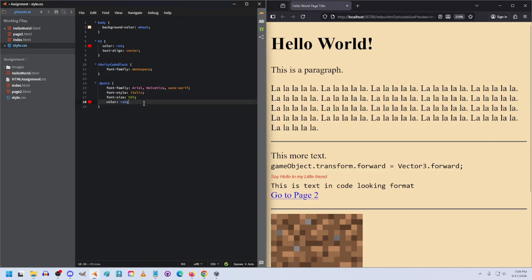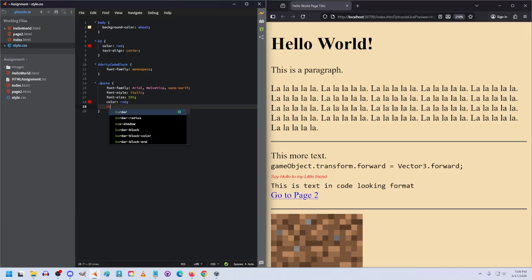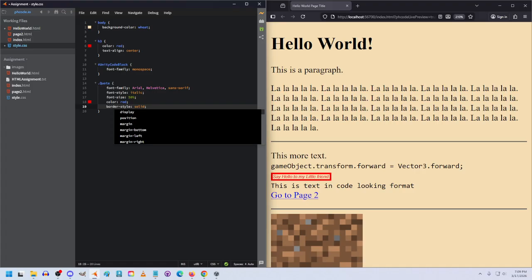So we can do border-style solid. Here we go.